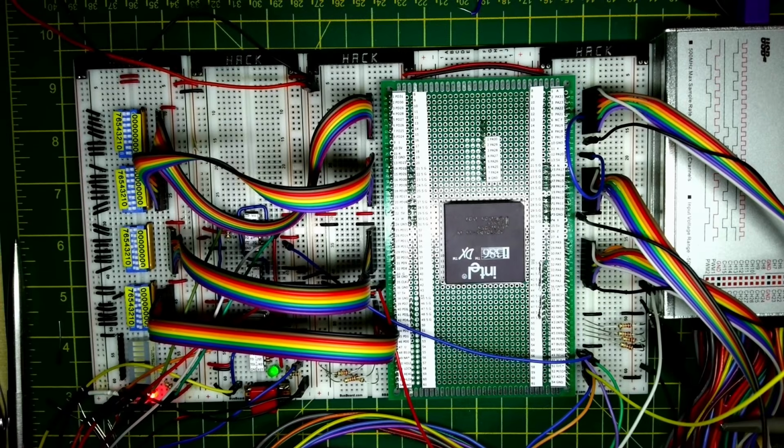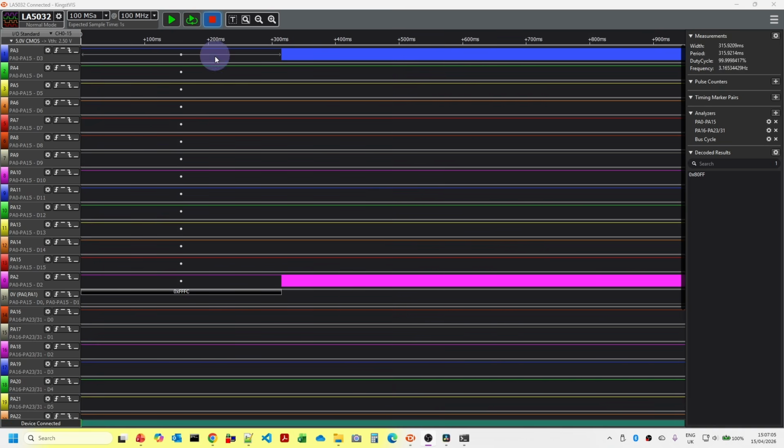You'll see the green lights running shows that the CPU is running. And if we go back and have a look at the logic analyzer, you can see we've got some activity here. There's a bit of activity on the lower address lines, but not very much elsewhere. We can also see, if we look over here with the decoded results, we're only showing PA16 to PA31, so that's 80FF. So it's remaining in the high area of memory at the top 4 gigabytes of RAM.